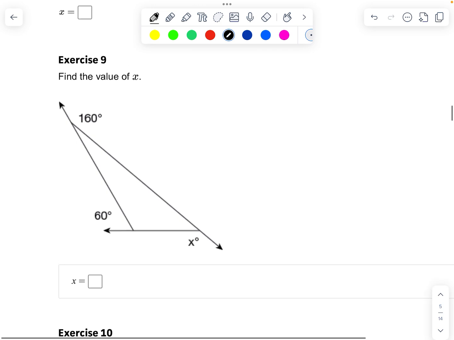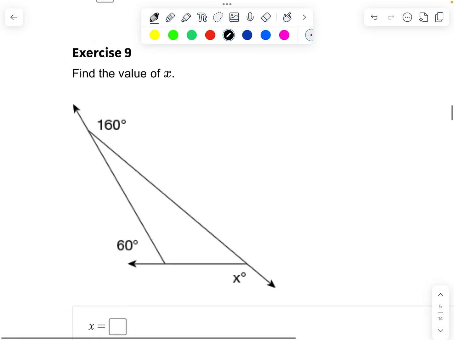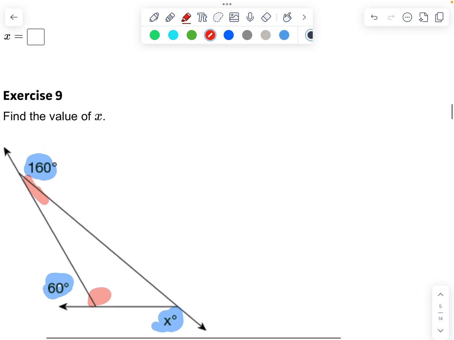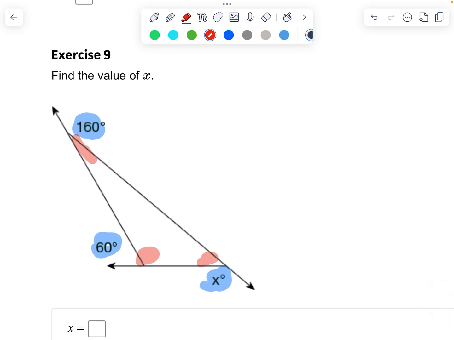Number 9. Ooh, pretty. What do we got here? We've got 3 exterior angles. Can you see those 3? Because it's a triangle, it has 3 internal angles right here. 1, 2, 3. And because it has 3 interior angles, it's going to have 3 exterior angles. Now, the thing about exterior angles is, for any polygon, whether it's a triangle, quadrilateral, pentagon, hexagon, octagon, decagon, all of them, all the exterior angles always add up to 360 degrees on the outside.